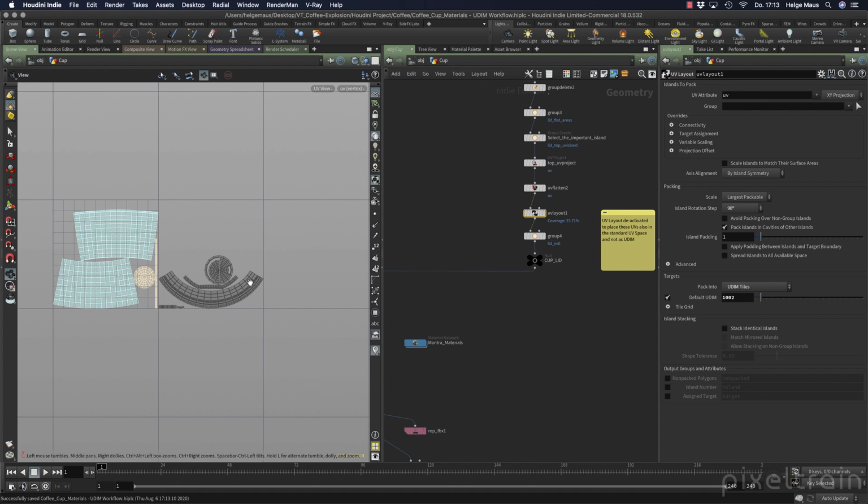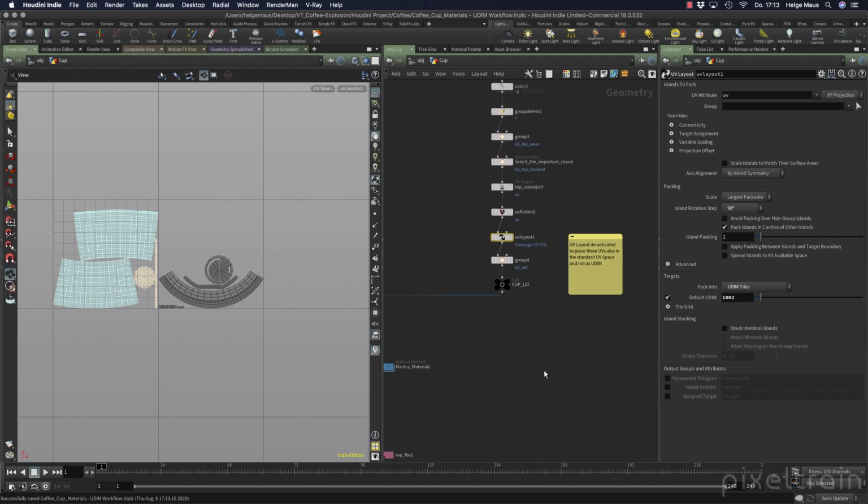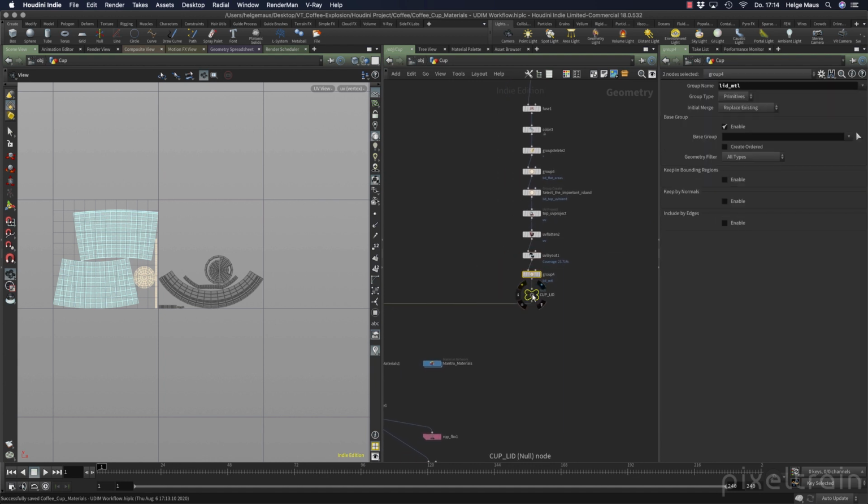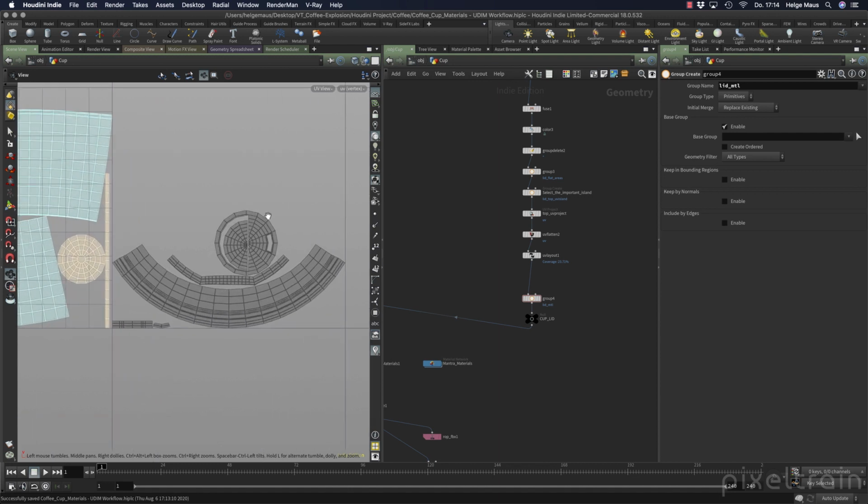To make it a little bit more interesting, I also want to have another UDIM tile, and there was a question in the comments from the UV section of the lesson, where someone asks, okay, how do I place this more? For example, if I have here the couplet and I want to split it here. So let's do that for a moment. I delete this node, it's not important anymore. So we go now here, and what I want is to place this island here, because for me it's really important, to a next tile.